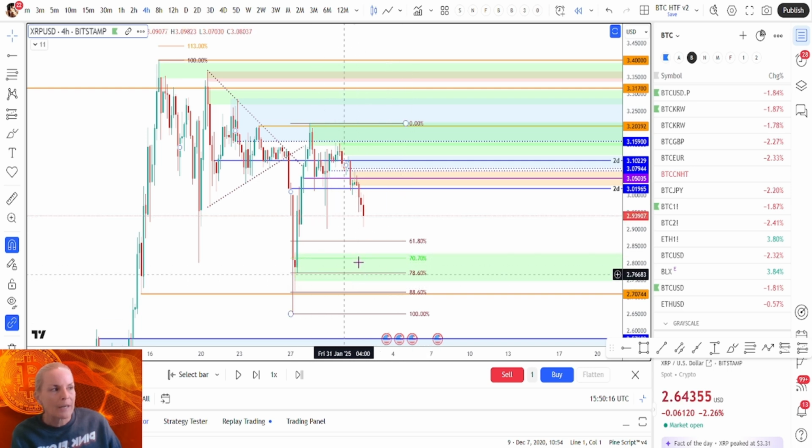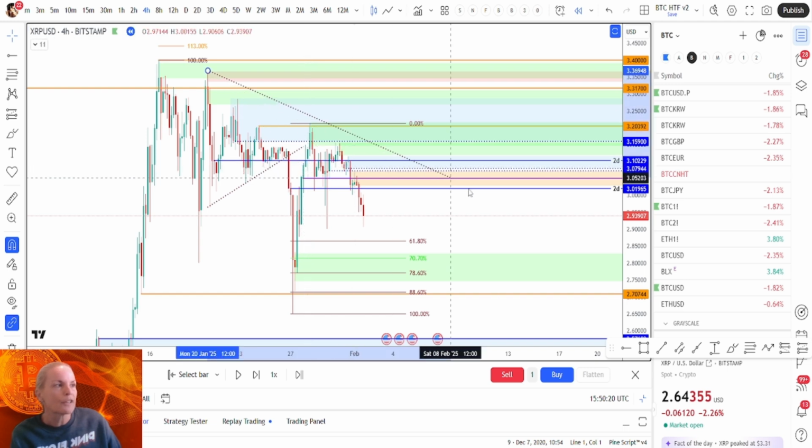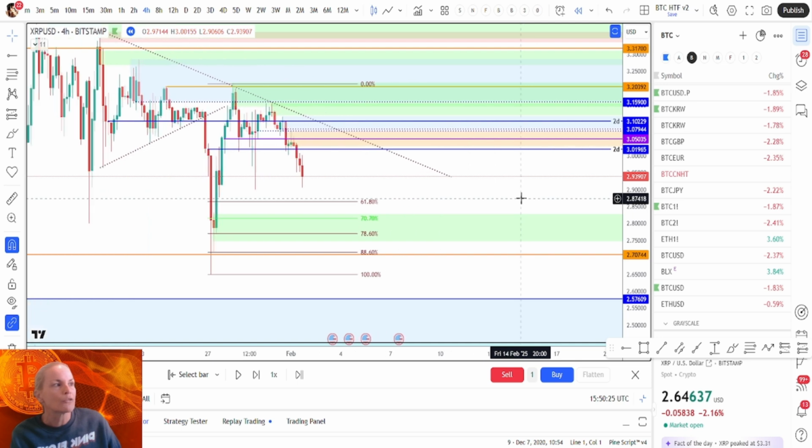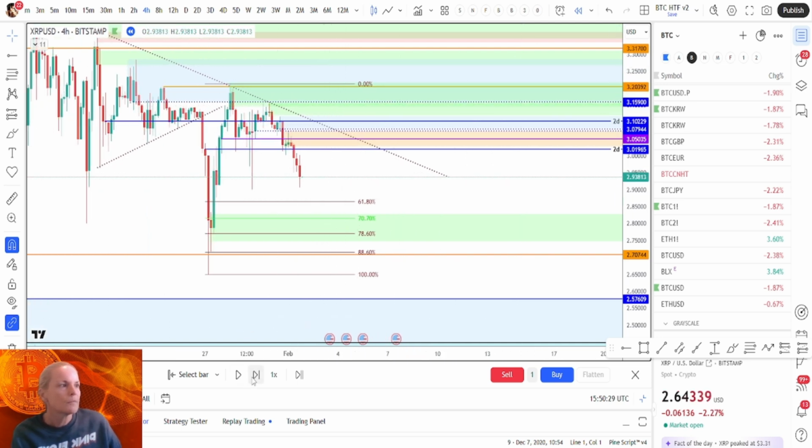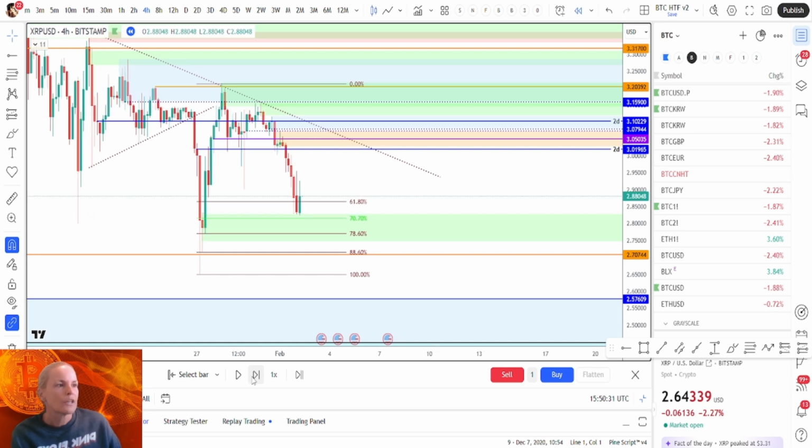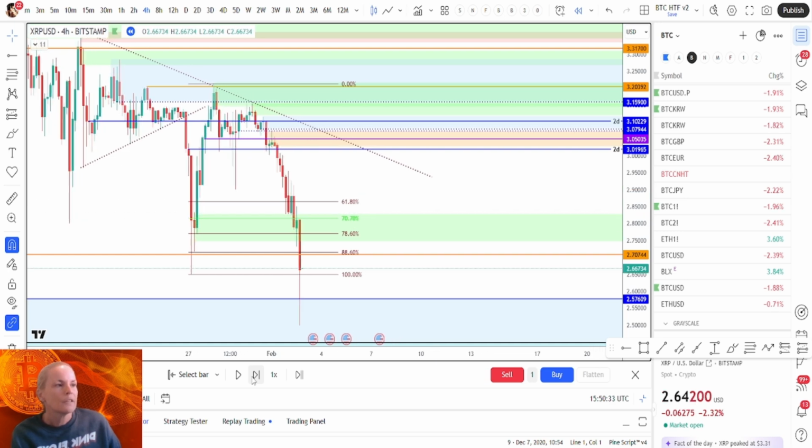But yeah, so if we get a bounce off here, then I probably wouldn't look at shorting in there, or at least I would then start to think, okay, now we're making a much bigger triangle. Obviously Ripple loving its triangles, and are we going to take some more stops from there? Okay, so we've got that drop down into the hourly, and it's gone through it.